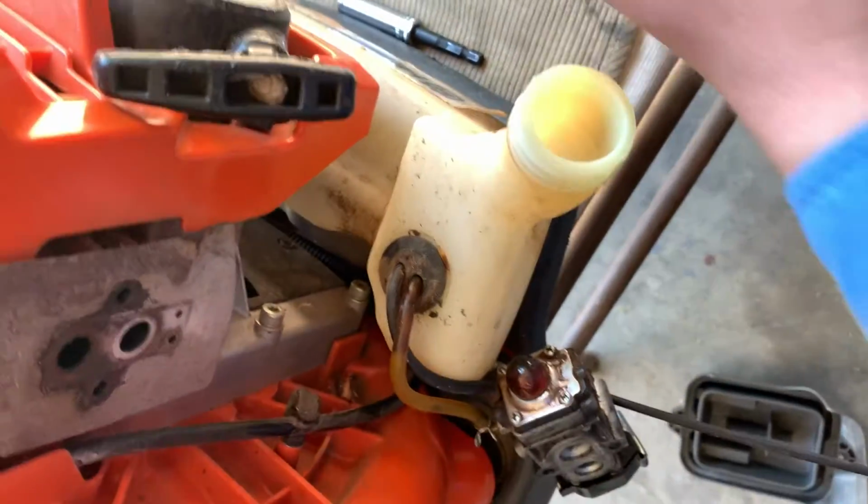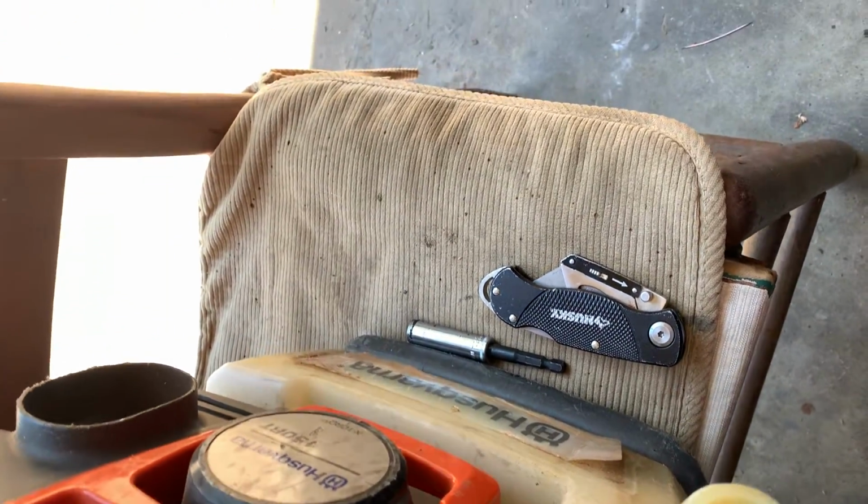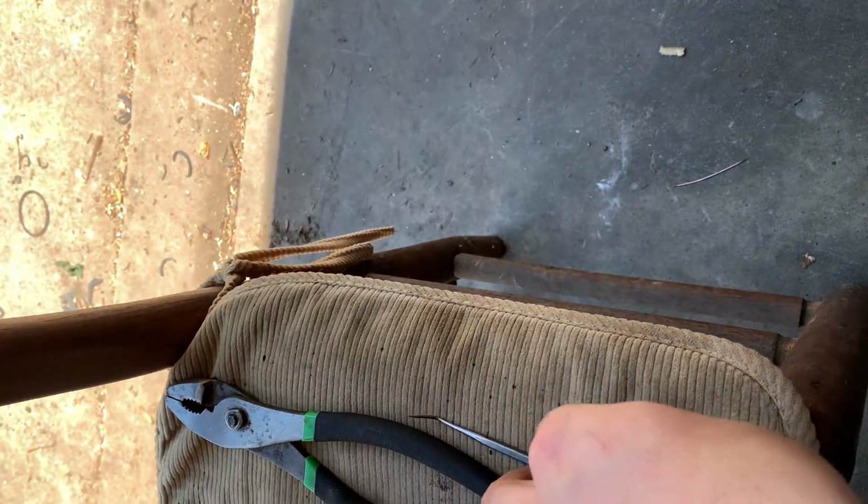What you're going to need is a knife. You're going to need a knife. You don't need a pair of pliers. You don't need a pick. Those are three things you don't need.